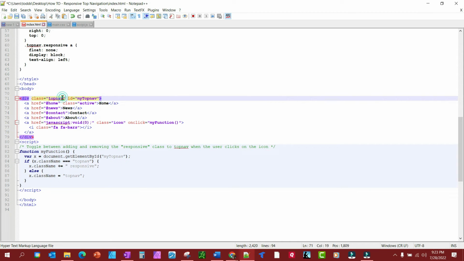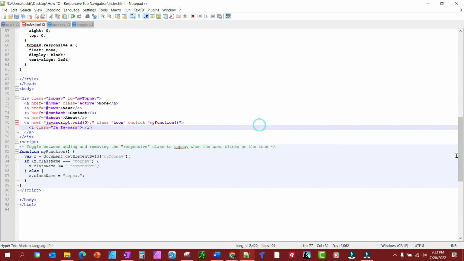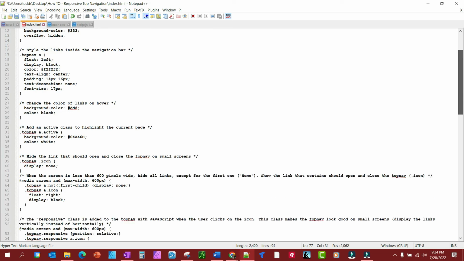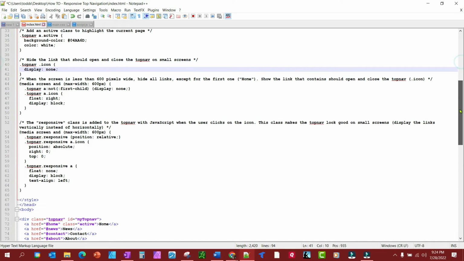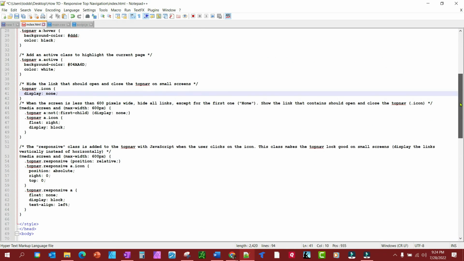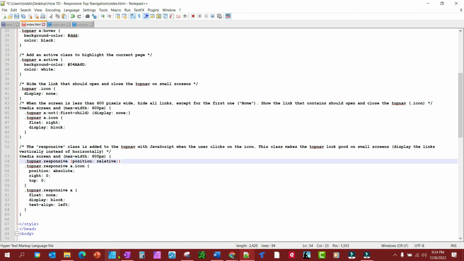Our CSS is targeting this class here. You see the CSS up here, top nav is giving it some colors, it's going to float it, and do various different things. We're not going to go into the different definitions of everything. You can look it over on your own time. But let's just save this and rerun this in the browser and see what it looks like.